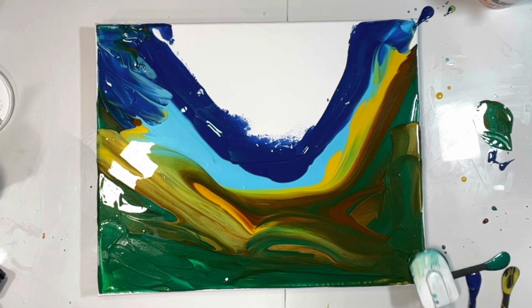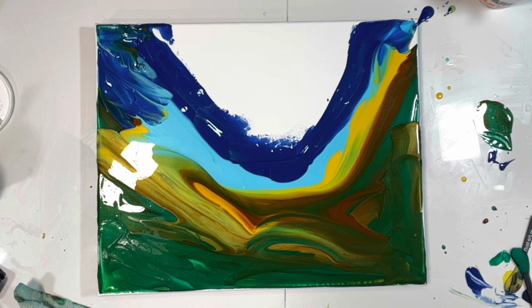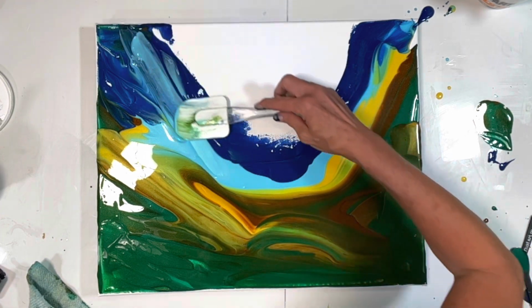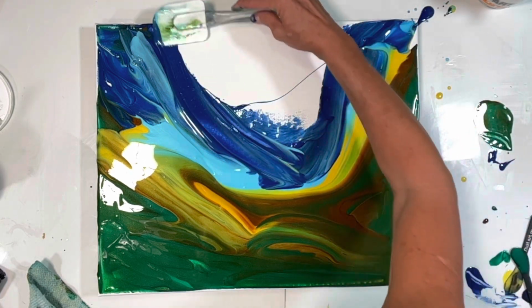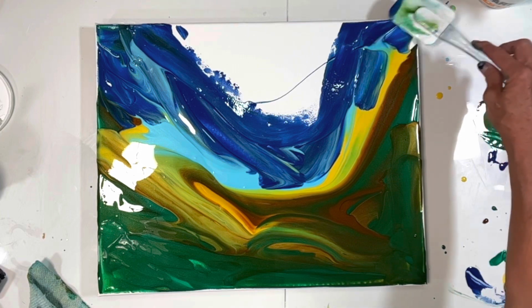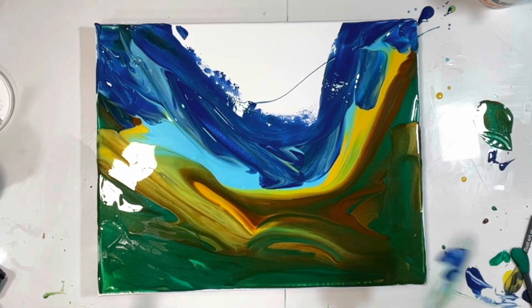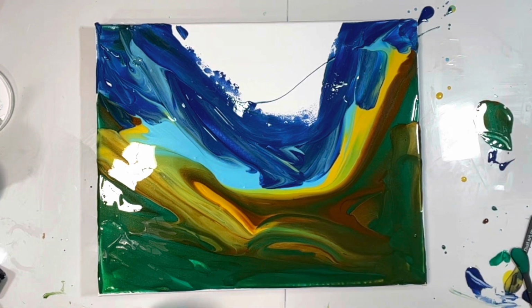I didn't paint my sides because I don't even know why. I can't even give you an answer for that. Oh, I don't think it's gonna matter as much. All right, I do want a little bit of negative space up there, so we're just gonna leave it at that. I just mixed up the fresh batch of pearl pour.